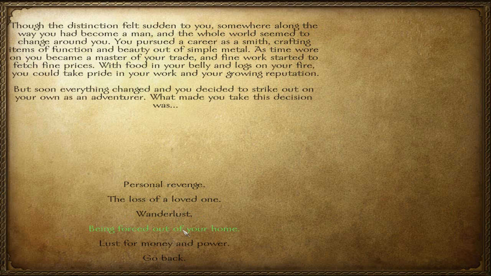So we're going to go ahead and pick a smith. And now we'll move on to the last thing: personal revenge, loss of a loved one. What is your reason for adventuring? We'll go ahead and toss up another chart, and that'll be that.